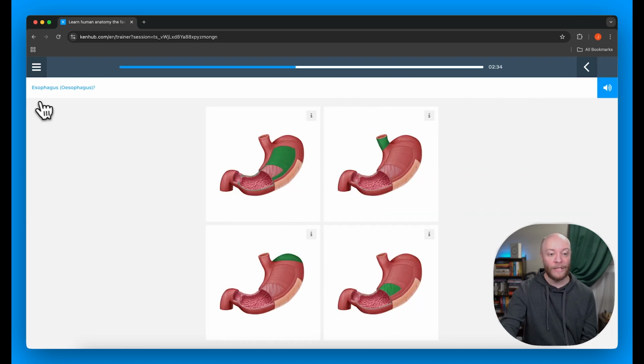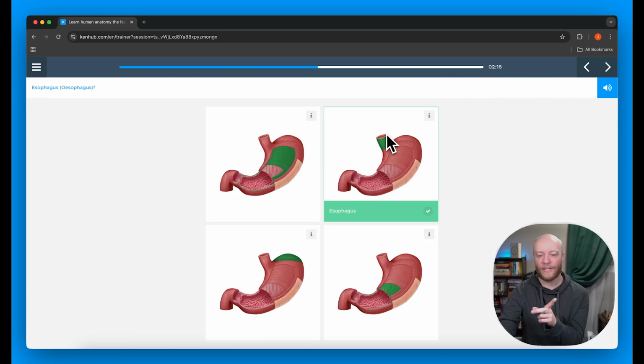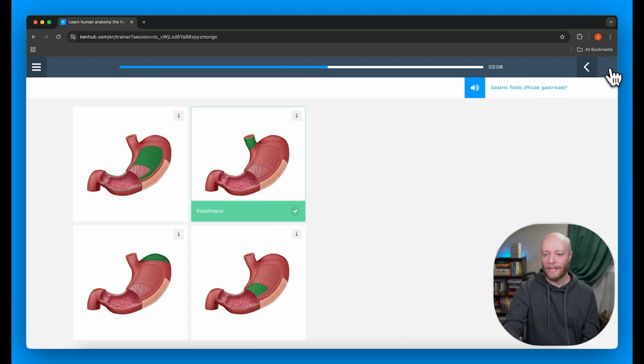All right, so now we're asking for the esophagus. Well, I mean, it's the same 4 images, so chances are you've probably figured out which one it's going to be, but I want you to go ahead and give it a shot anyways. That is going to be this one right here. So click on it and we'll go back and explain it real quickly. So the esophagus is that long muscular tube, right? It's going from the pharynx, going from the throat all the way down and going into the stomach right here.